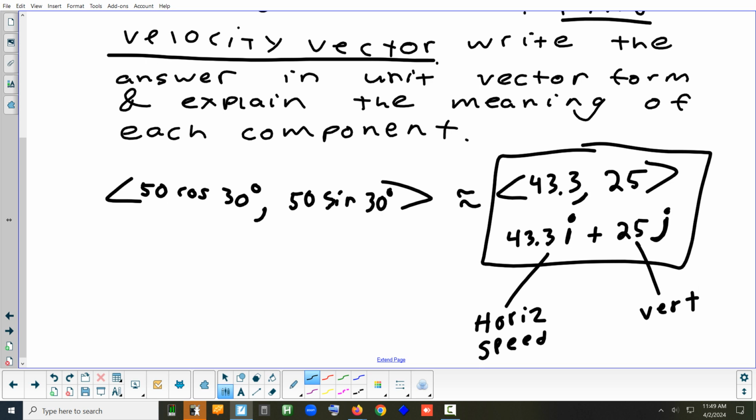The vertical speed. That's the vertical speed. So now, if you did the same thing, like threw an object at a 30 degree angle at 50 miles an hour, and you were above it, like in a helicopter, and you pointed a radar gun down at the ball, it would be coming up at 25 miles an hour. And it would only be going 25 miles an hour the second it leaves your hand, because once it leaves your hand, gravity is going to slow it down and bring it back down. So that's the fastest it would ever go, right when it leaves your hand, 25 miles an hour.